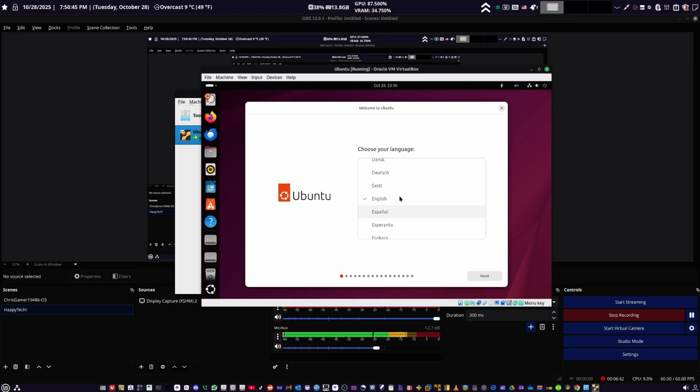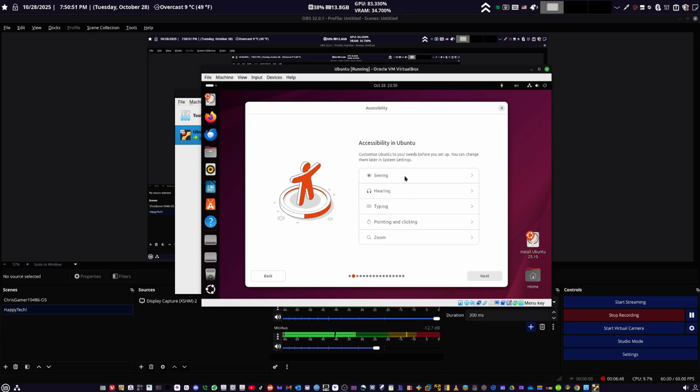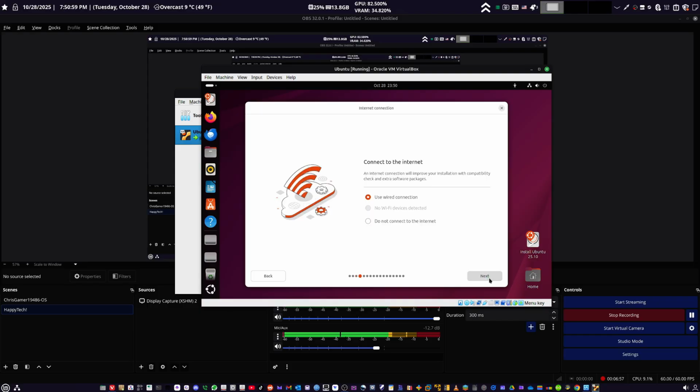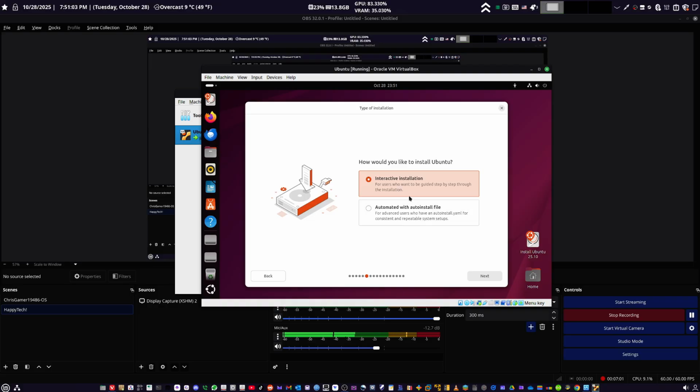Okay. Oh, cool. Cool startup sound. I like that. Accessibility, no thank you. English US, not UK. Good. Use wired connection. I have Ethernet. Auto install file.